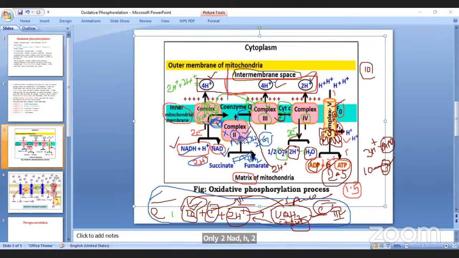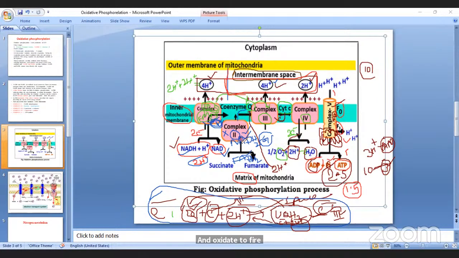If NADH2 from oxidative pyruvate enters the electron transport system, how many ATPs are formed for one NADH2? 2.5, sir, according to the book. But how many NADH2 are formed in oxidative pyruvate? 2, sir. 2 into 2.5. Total ATP number 5. Glycolysis ATP number 5 and oxidative pyruvate ATP number 5, right?